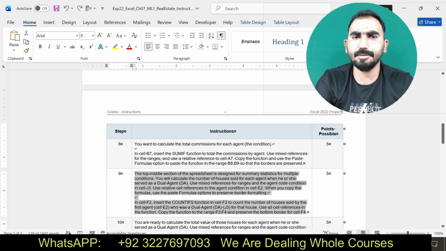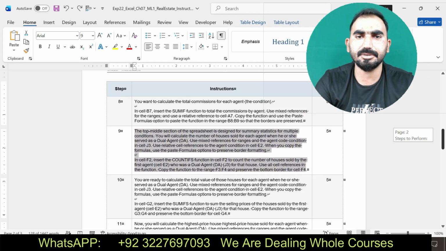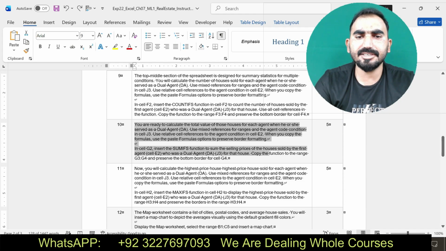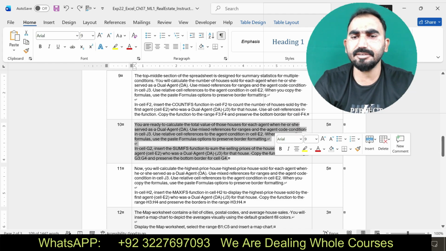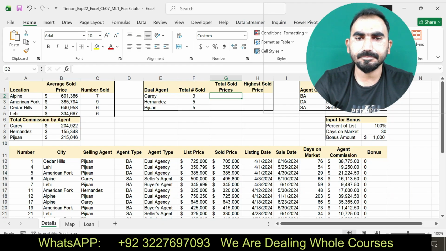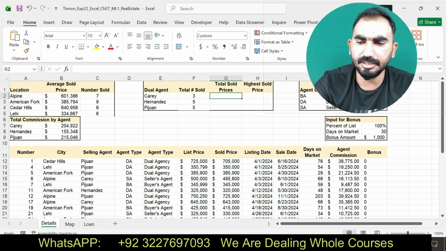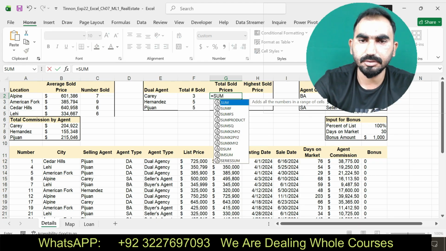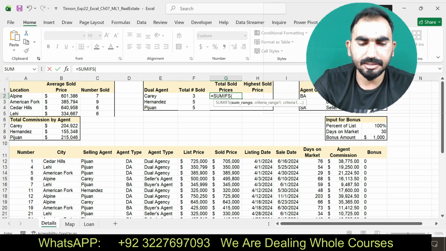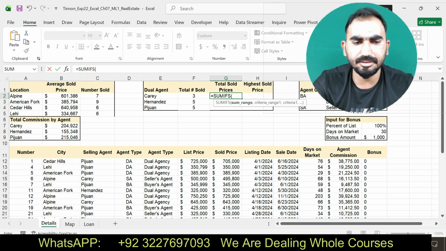Today I am going to 100% solve Exp22 Exit Chapter 7 Real Estate. Inside G2 insert the SUMIF function to sum the selling price of the house. Now you can see here I am going to do step number 10. SUMIF function. Then select the ranges according to the instruction.